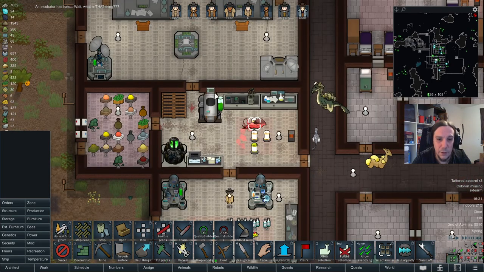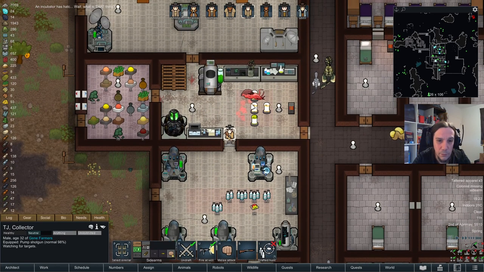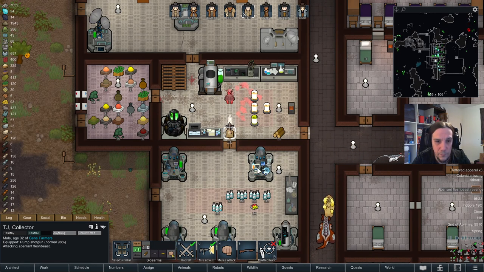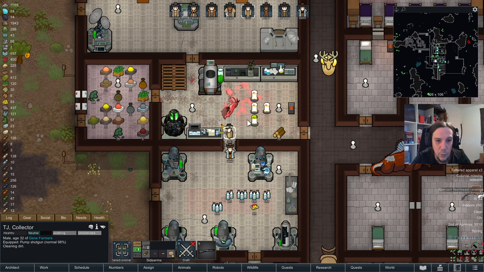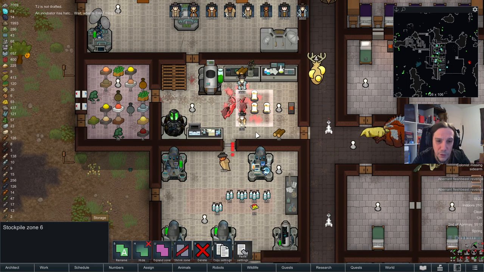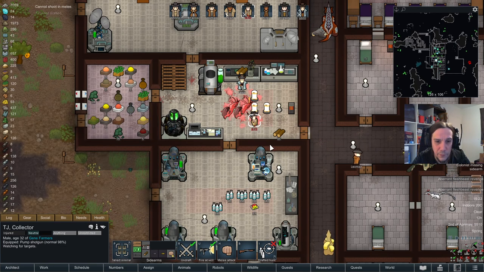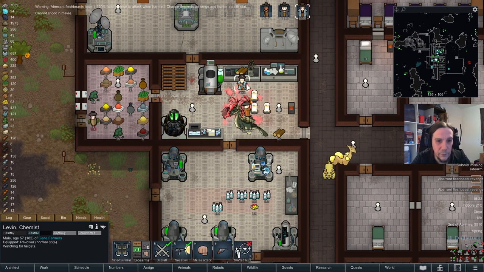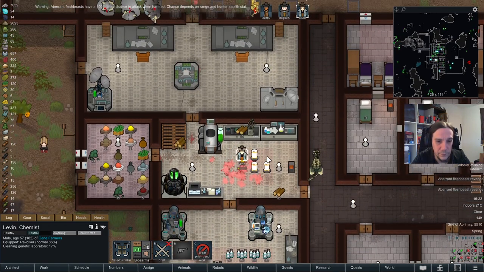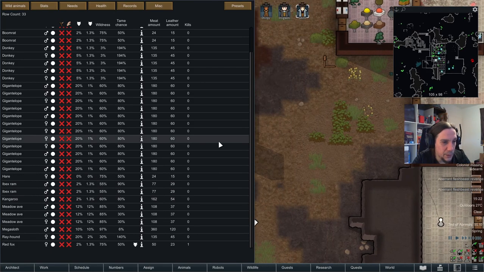But oh no, TJ, put it down. So it has been my insectoid, it has been my bear, my megafauna bear incubator. Too bad. What a pity. Yeah, clean up this mess, man. Oh no! Oh no! Both of them are just unfortunate creatures. That's so sad. I worked so hard on these. I worked so hard for these, and then we didn't get any reward for it. Well, too bad, but what can I do?